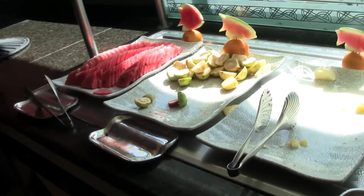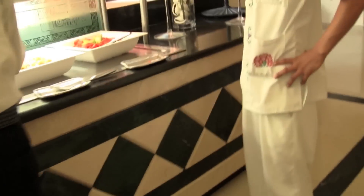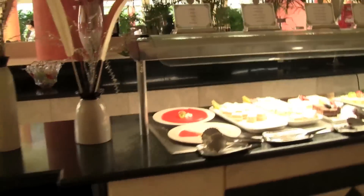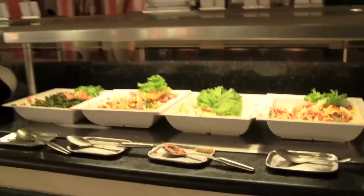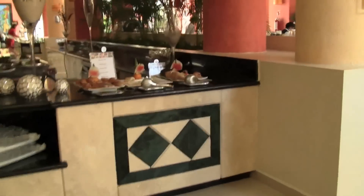Here's fresh fruit — I wish they had a better selection, but this is my favorite: guava! I don't know how you're supposed to pronounce it. And then some other fresh fruit salads. Here are some condiments like pickles and stuff. Some vegetables, salad stuff, more salad stuff. And then here we have sweets and dessert. So lots of choices for all kinds of eaters, even picky ones like me. Again there's some more vegetable and salad stuff here. As you can see it's quite a large selection. And then in there is the bar — that's mostly for the servers. Very large seating area, all the way there and all the way here.